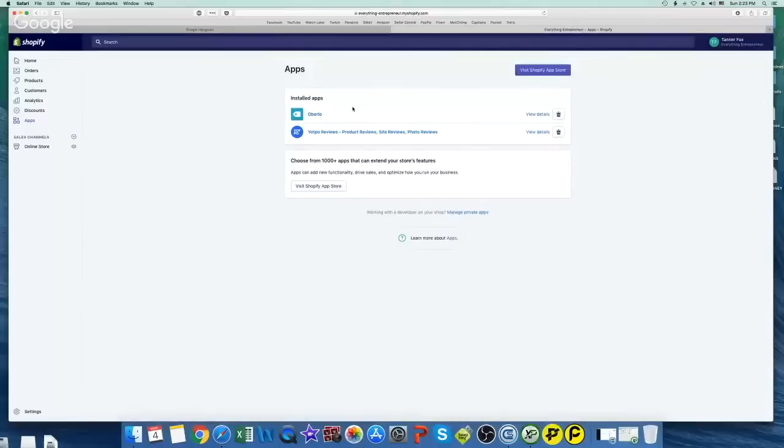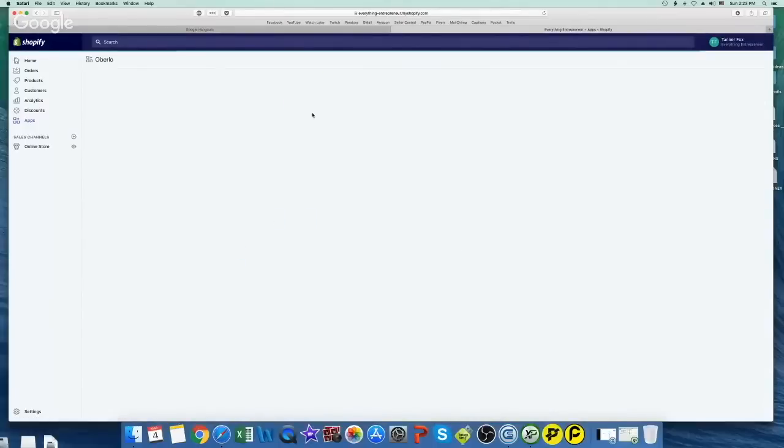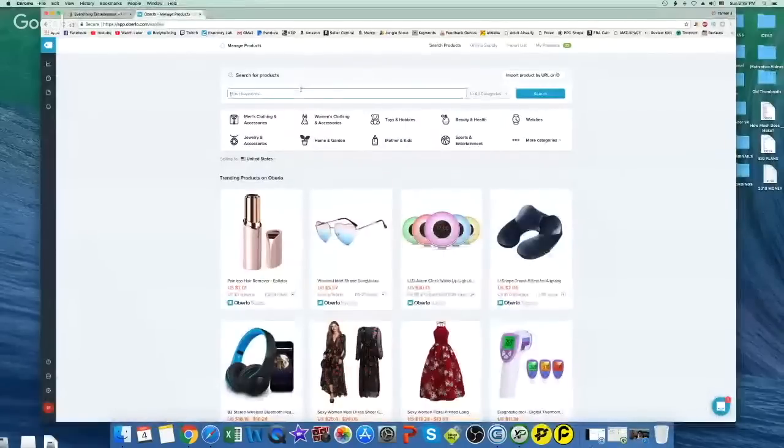So Tanner, if you go ahead and click into Oberlo, I don't know how to pronounce it, but Oberlo. All right, so you're on Oberlo.com. This is pretty much what I wanted to show you right over here. If you click on the Oberlo app, it'll bring you here. So really quickly, show people exactly on the left-hand side where it says search products, so they know where to go when they're using Oberlo. Right over there, search products. You click on search products, awesome, and it takes you here.